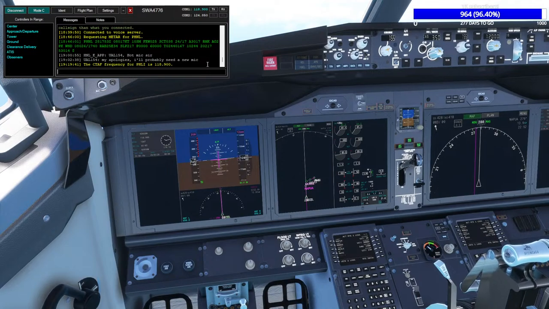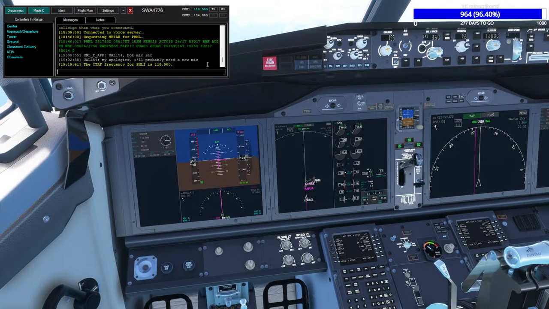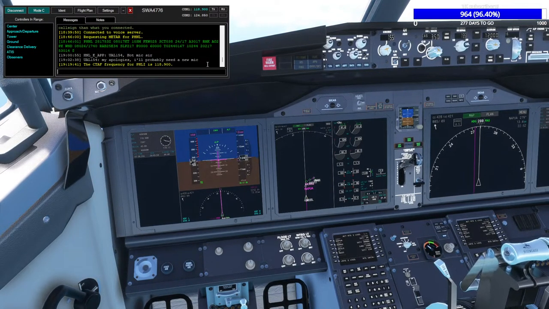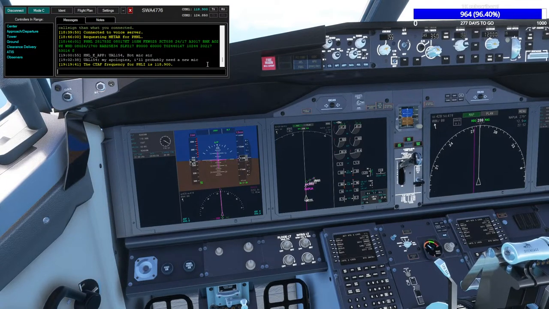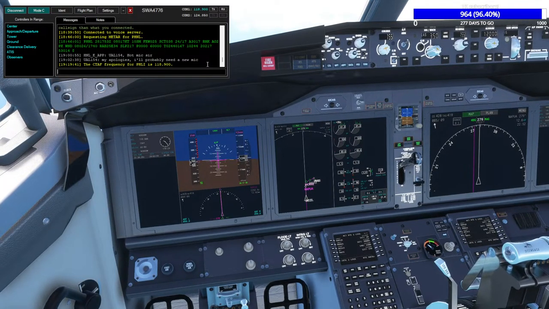Josh, what does reverse and no credit mean? It means that your landing calculations are not using reverse thrust, so that would be your calculations without using reverse thrust at all.